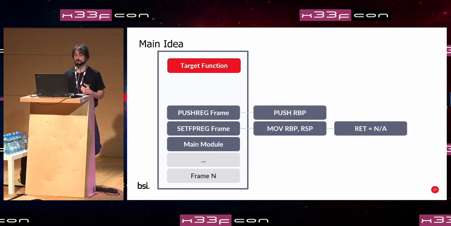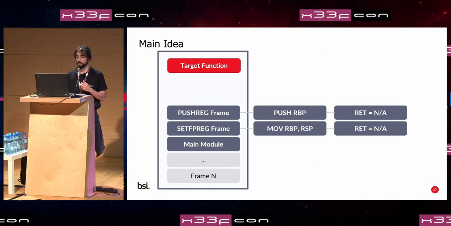Then we have a push RBP, a push thread frame, and this will literally push RBP onto the stack. Now, maybe it's not clear why, but let's imagine this from the perspective of the unwinding algorithm. It means that at a certain point RBP is pushed on the stack, and if it's pushed on the stack, we can modify it. And from the perspective of the unwinding algorithm, when I'm performing all the epilogues to trace back the call stack, there will be a virtual function there doing pop RBP and then mov RSP, RBP, putting RSP to an arbitrary value. Because RBP is on the stack, we can modify it.